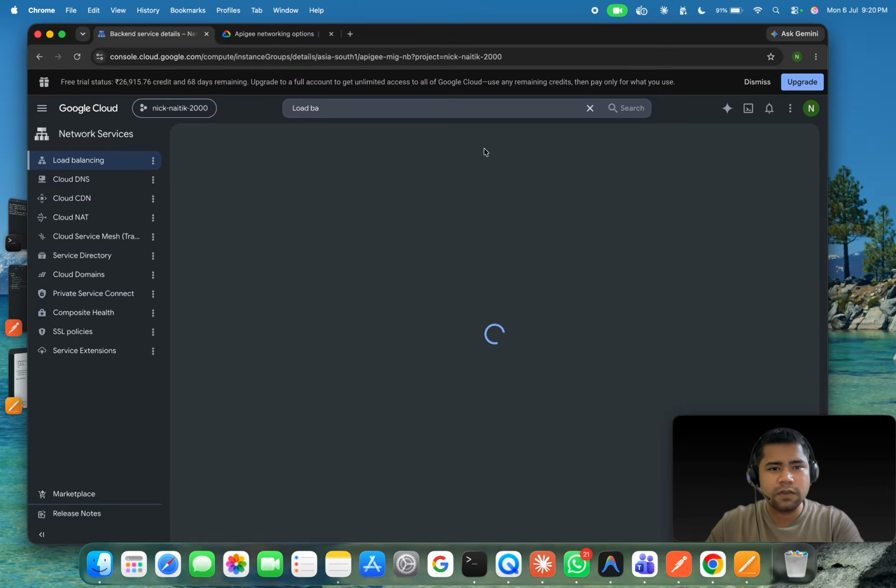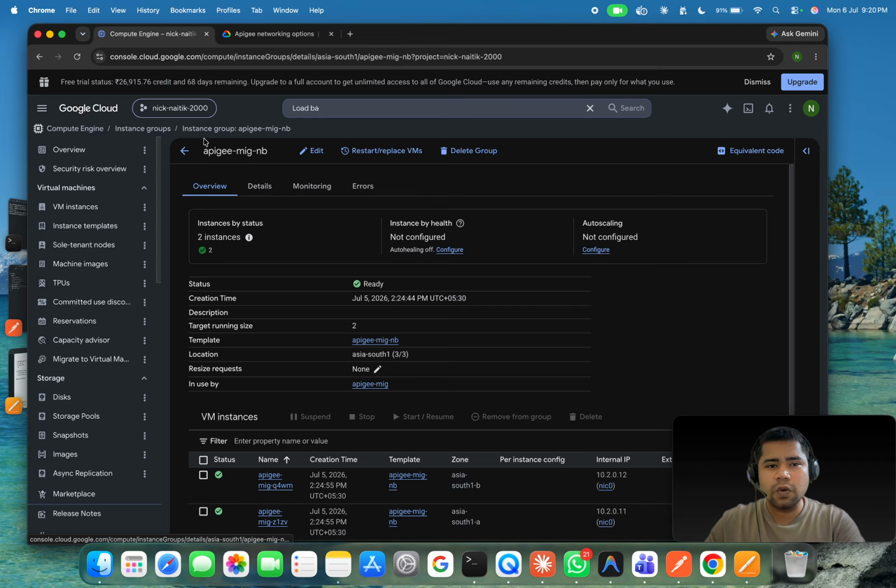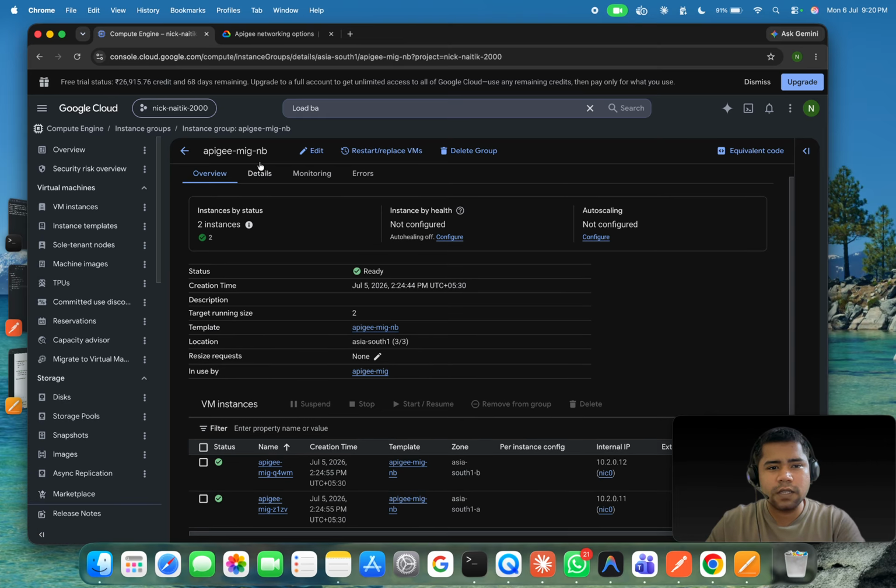If I click on this one, it redirects me to the instance group, which is the MIG, and this MIG has two VMs at the moment which are handling the traffic.